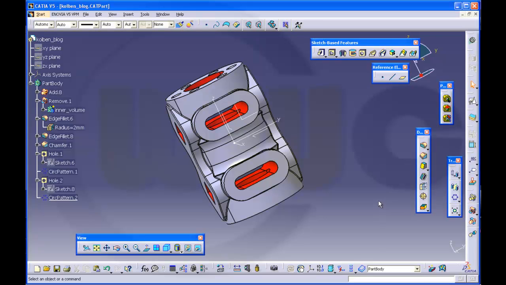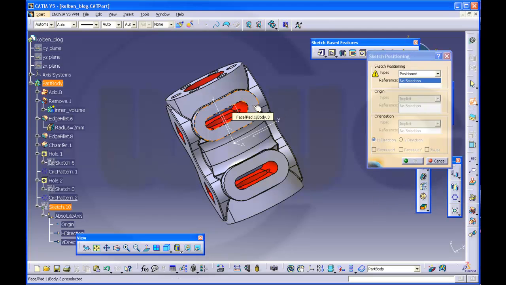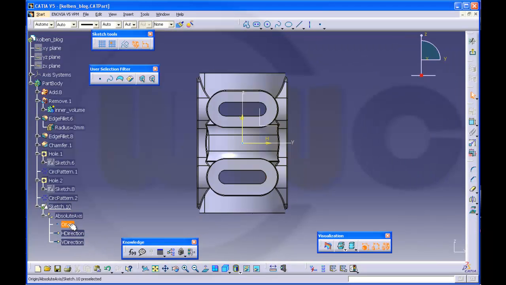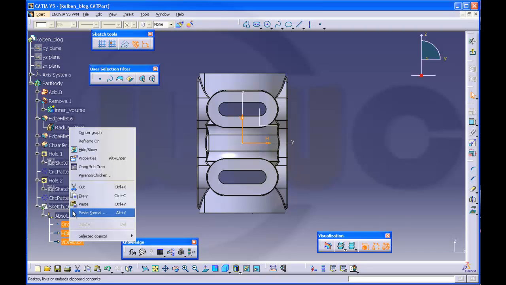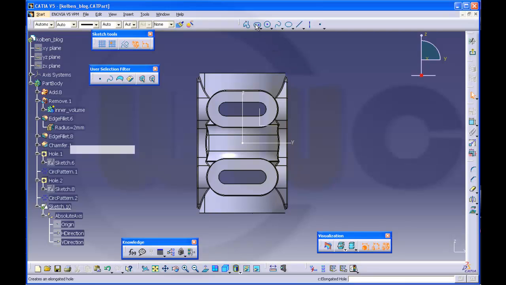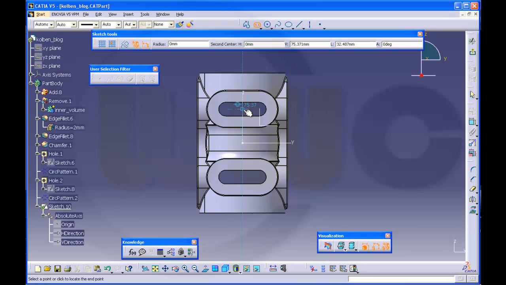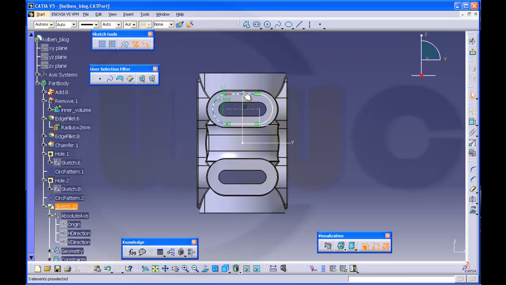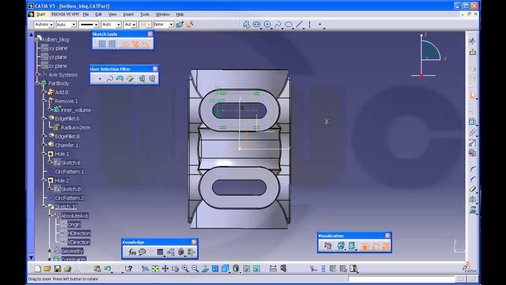So next I will go for some user-defined patterns. Therefore I need a sketch or the face. Hide these yellow projected elements. I need an elongated hole in the sketch, maybe something like this, and set it on construction.